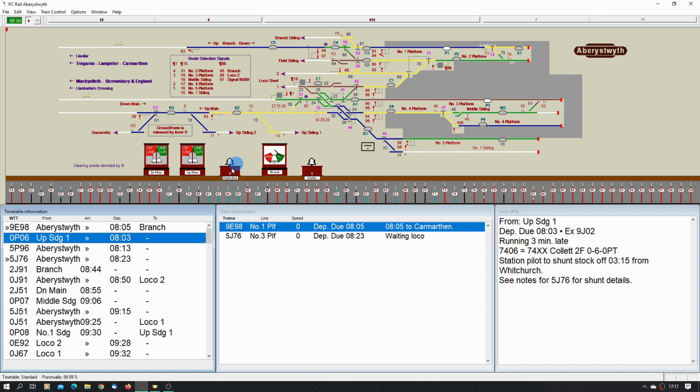Right, so yeah, we just put that stock in. So this is the loco coming out up signing 1 behind 12, then it's going to cross into platform 3 to shunt that. So we do all need these putting back, don't we? So I'm just going to unlock everything there, I think. 23, 25 and 26. That's all set. Oh, 32, I'll put it back as well. Right, that's all set for through running.